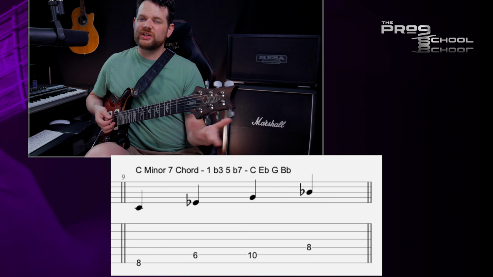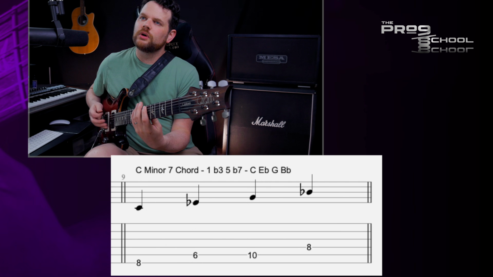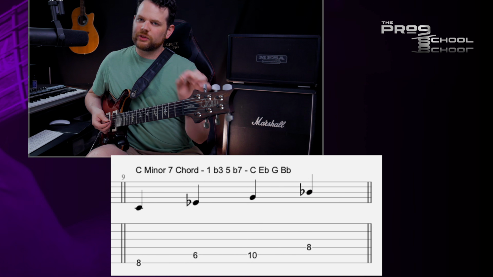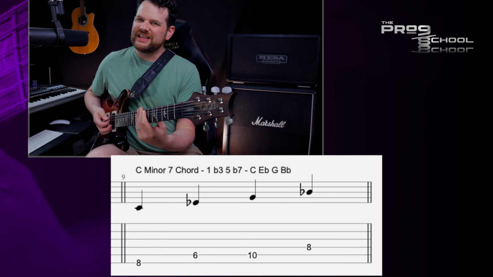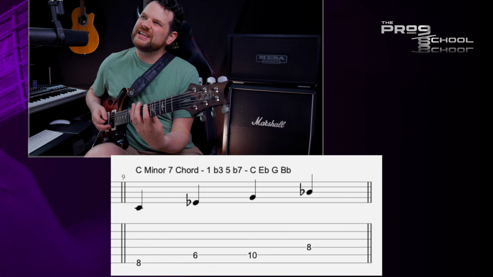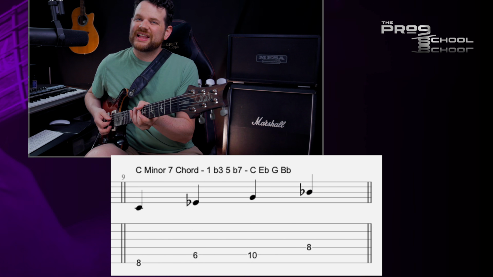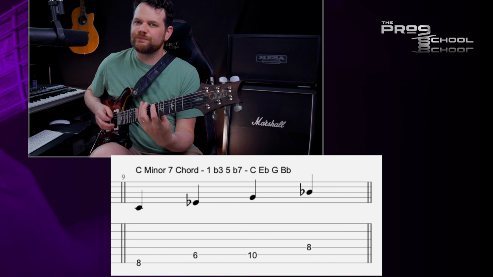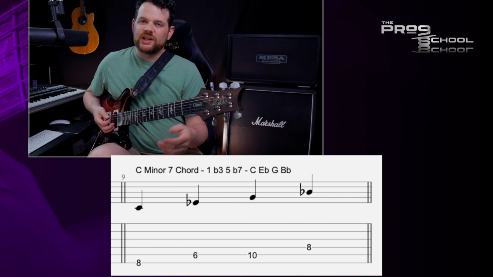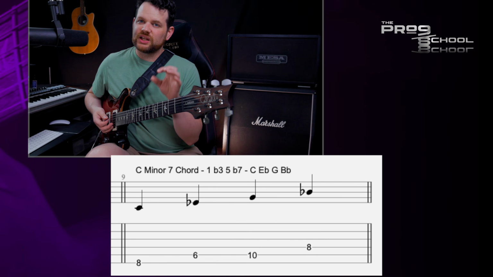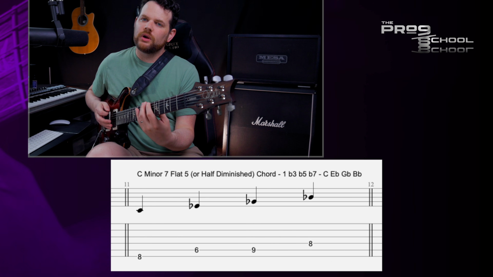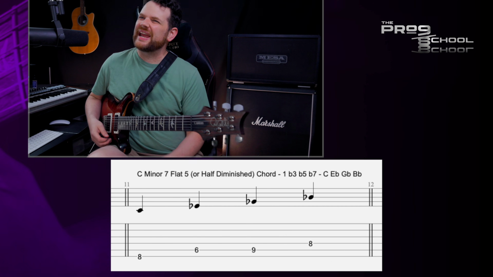I can also have a minor arpeggio as the foundation. So we have C minor, which is 1, flat 3, 5. The only difference between a major and minor arpeggio is the 3rd. So instead of having a major 3rd, E, we're going to have a flatted 3rd, or minor 3rd, E flat. So we have C, E flat, G. If we put a flat 7 on top of that, B flat, we get a minor 7 arpeggio. Now, if I take the minor 7th arpeggio I just played and I flat the 5th, C, E flat, G flat, B flat, I get a minor 7 flat 5, or a half diminished arpeggio.